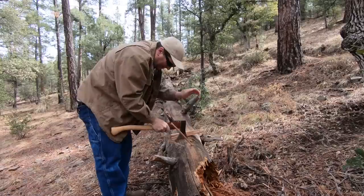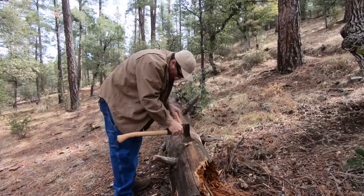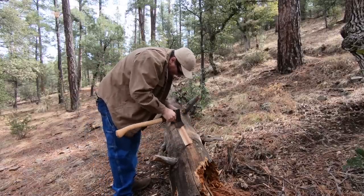A friend turned me on to this. I was looking at the Swedish axes and everything, like the Gransfors, or there's Haltern. There's a bunch of different brands. But I thought, hey, this is a German axe. I had never heard of it. I had never heard of this German axe, so I wanted to give it a try.